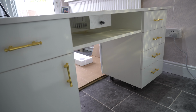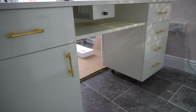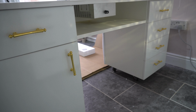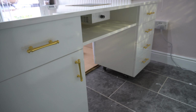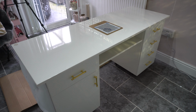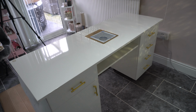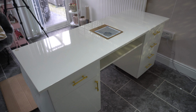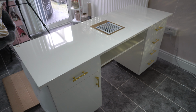So I've rung Glitterbels up, and unfortunately I'm just going to have to wait now until Monday, which is disappointing because I wanted to get my desk all set up. Even then it's probably not going to get sorted Monday, they're just going to give me a date of when they can come and arrange to sort it out, so I have no idea. So I'll keep the video going, so stay tuned for the updates. I will do it all in one video.